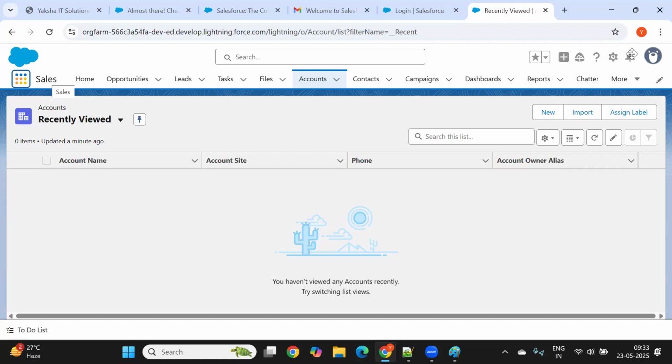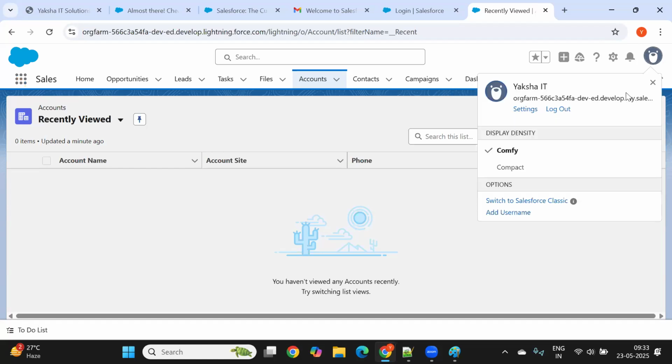Right. So whatever applications you are using, let's say here Yaksha IT is the user working as a sales manager. I have logged into the account as a sales manager. So what is this sales manager? For every user, there will be certain roles and certain profiles in the system. We will discuss these roles and profiles while creating a user.